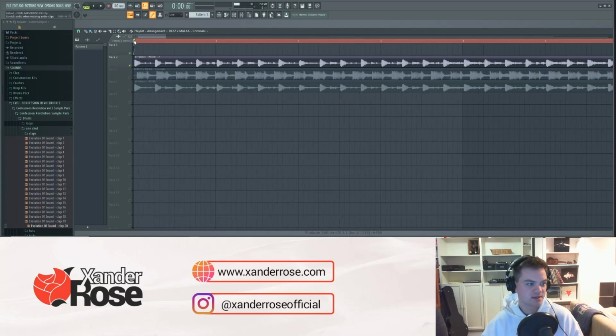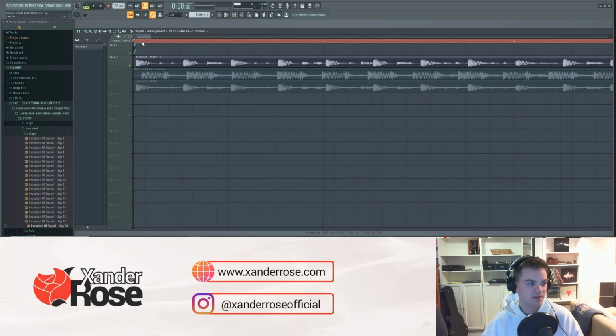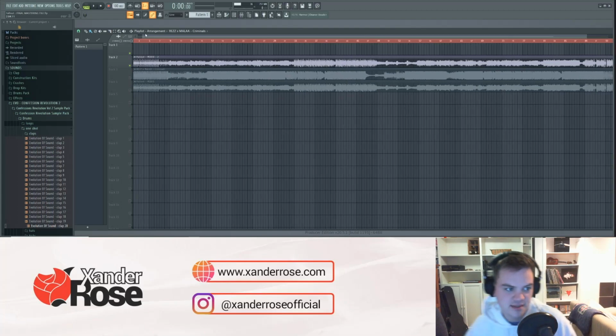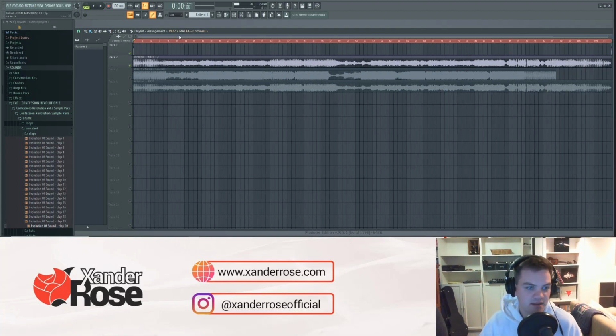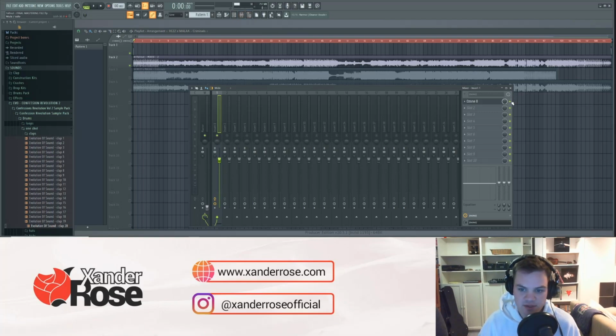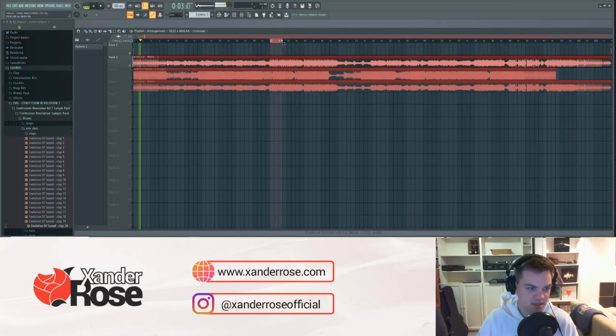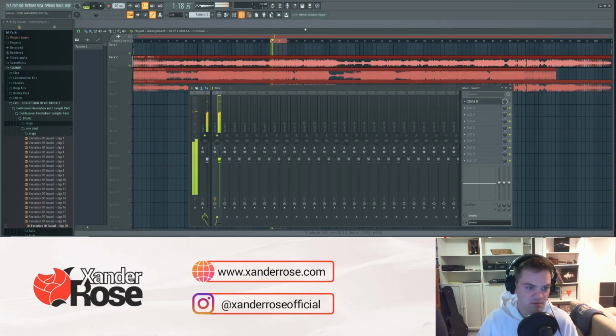If you're wondering what these are, they're just very small fade ins and fade outs. I was taught that this is needed for radio play and for official stuff like that, so that's why that's there. So I'll just take off Ozone. And for the whole mastering process, I basically just focus on the loudest part being the drop. So that's before.